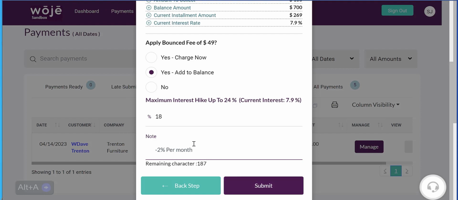Now, there's some really cool things. This is civil, ethical, transparent financing. So this note that you see right here, he actually sees on his end so that everything is transparent, which is what you want in true, good, ethical financing. So I'd hit submit and it's done.